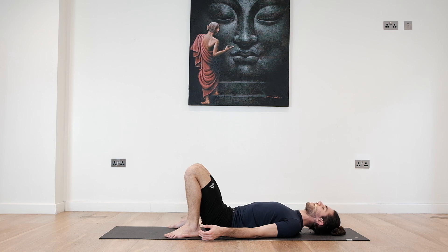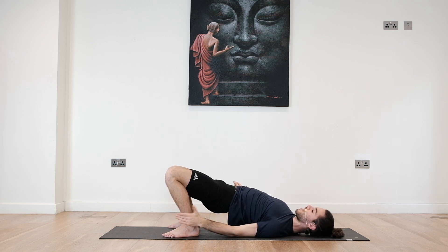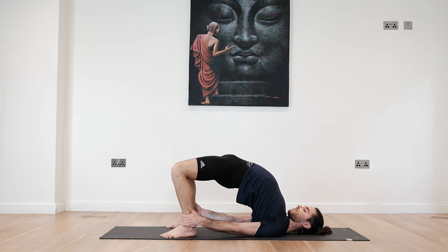Try to notice any sensation that may arise right now. Ideally, we want to start noticing how the chest is trying to expand, making sure the lower back does not feel any tension or discomfort, and we're really using the strength of our legs. We're going to move into our second round — maybe going a bit deeper this time. With one hand grab one ankle, with the other the other. Make sure you're grounding through the shoulders and press through the legs. Lift a bit more through the hips, open more the chest. Breathe. Slow and long breaths, focus on that lifting of the hips. Gentle tucking of the tailbone and that engagement on the glutes. Three more breaths, two, and one. Slowly come back down.